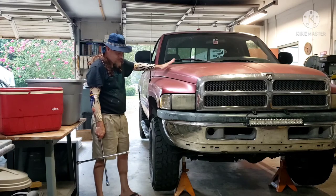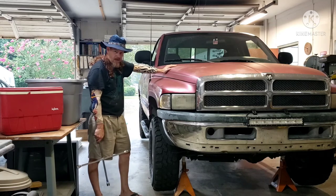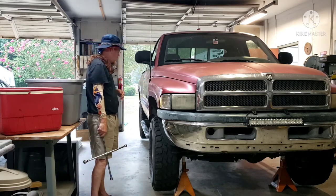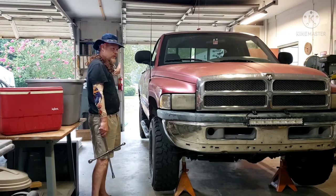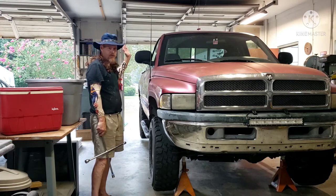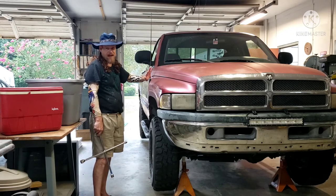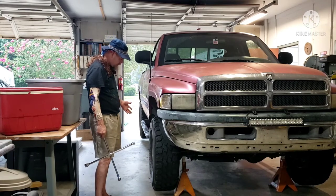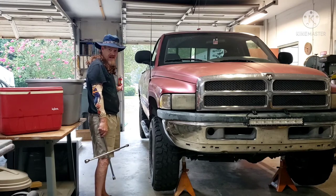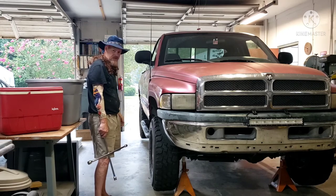Alright guys, now we got Jerome up off the ground, and like I said previously, I've already loosened these lug nuts. So what we're going to do is simple. When I was younger, I heard the way you rotate tires was you took your back right side and put it on your left front side, and your left rear and put it on your right front. But I don't think that's the case anymore. I believe these tires are directional, so that means you need to keep them on the side that they're on. I think, don't quote me on that, but of course I didn't do any kind of research before I did this, because Cuntry Cuz thinks he knows.